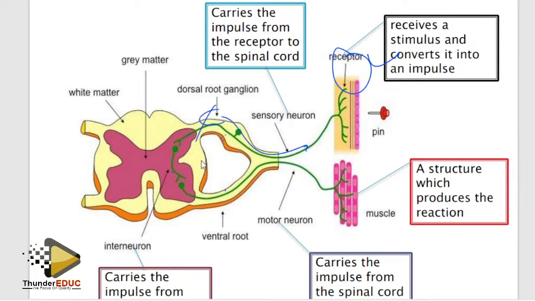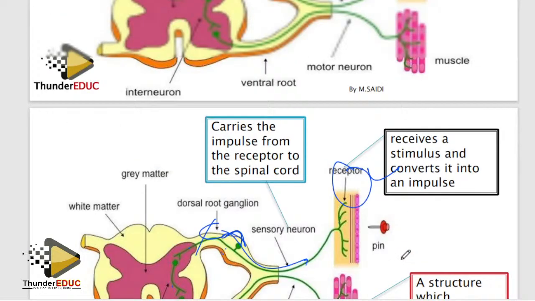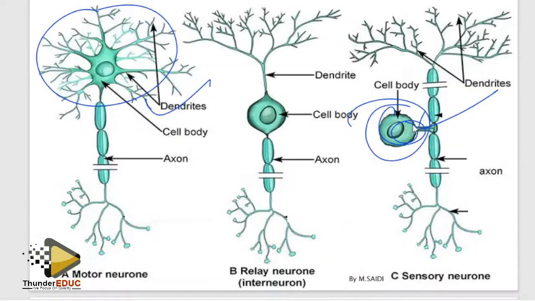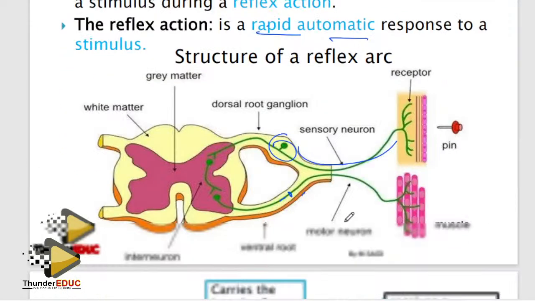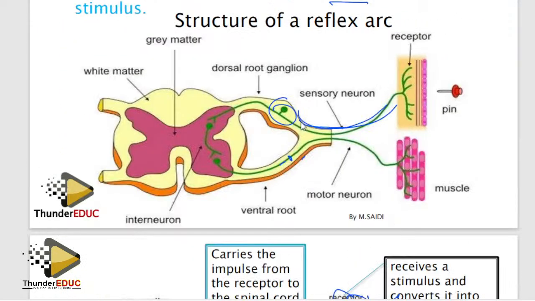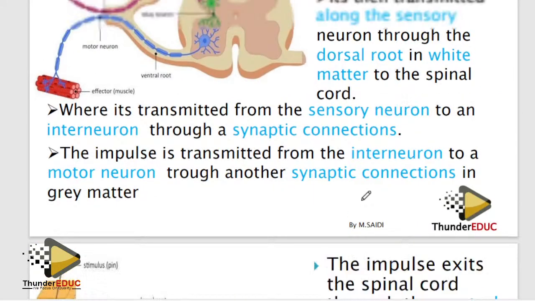How do you know that this is the sensory neuron? Because sometimes they bring it upside down. Just look at where the swelling is. That neuron is going to be the sensory neuron. Why? Because the sensory neuron has the cell body along it. So if you look at it here, yes, the cell body is here. So then the neuron continues. So if they bring it upside down, whatever they have done, so that they can confuse you and make you fail, tell them that you found them out. So that's done. Functioning is the same thing, part, function.